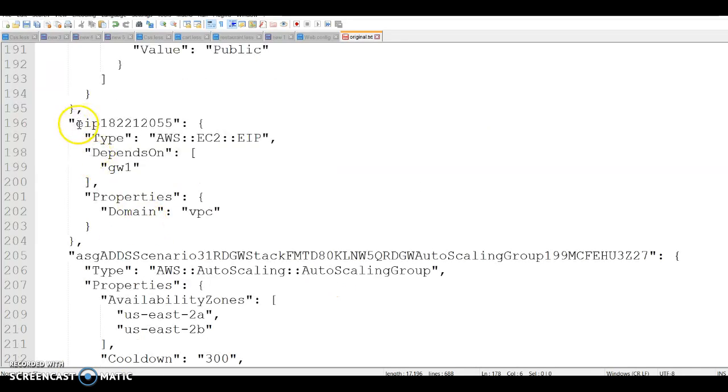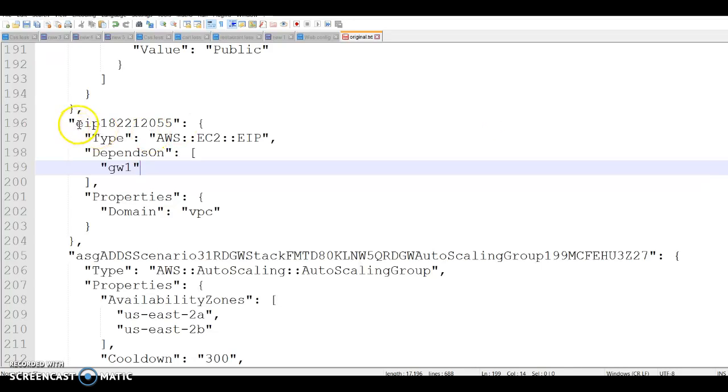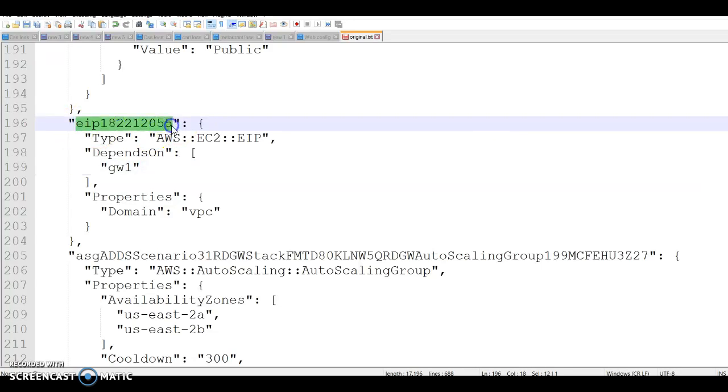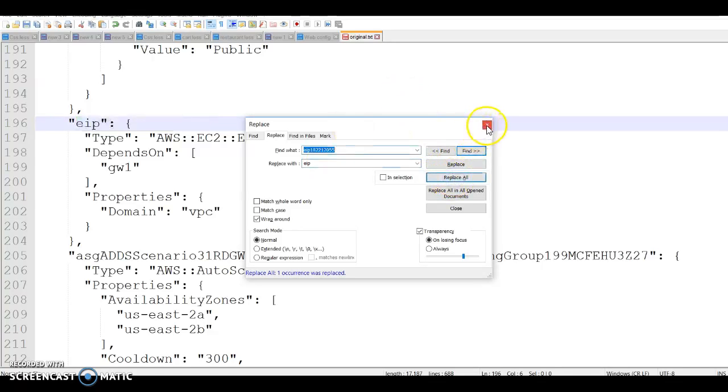After completing the route tables, we have to edit the elastic IP code. We have to copy the IP and replace it with some EIP, because we have only one elastic IP.